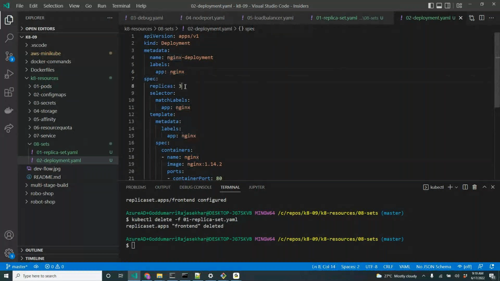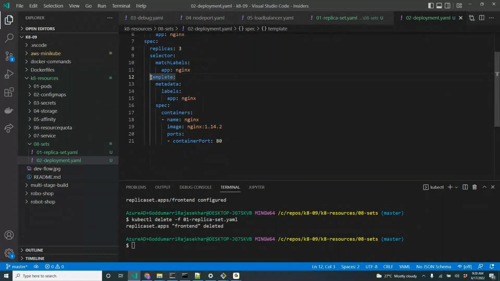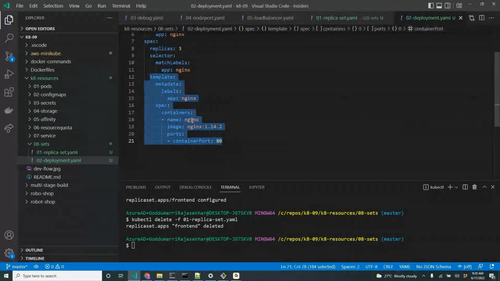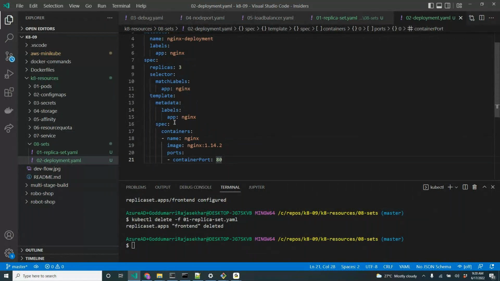Spec is replicas 3 and selector. This is going to match the pod labels. This is the pod spec. What is the name, what is the image, everything, and this deployment will go and attach to the pods with labels app nginx.